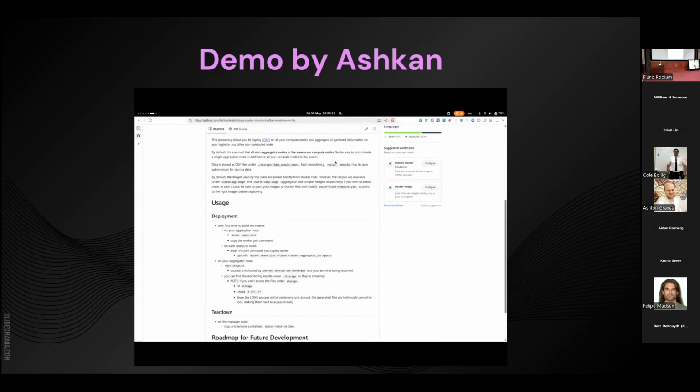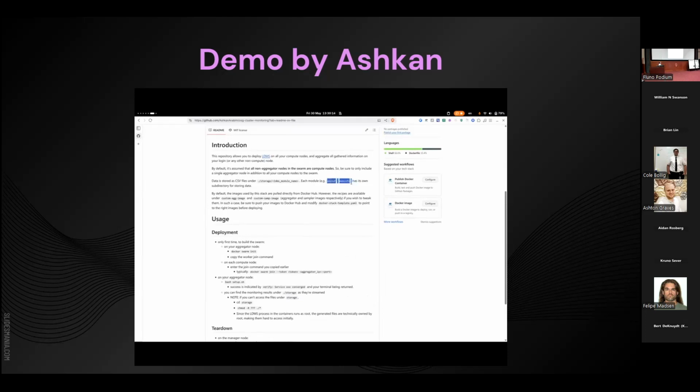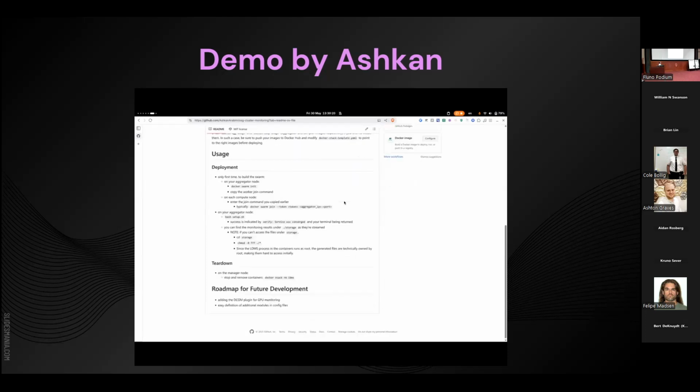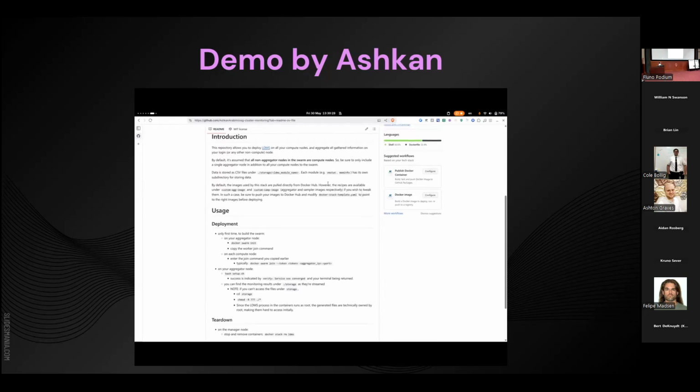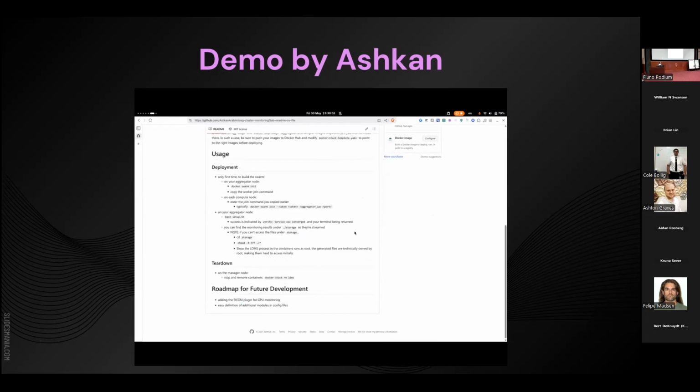There are many modules in LDMS, but right now it includes meminfo, and as a future goal, we'd add DCGM as well for GPU monitoring.